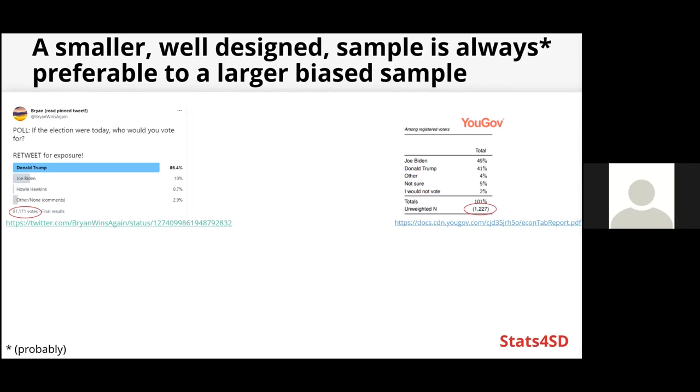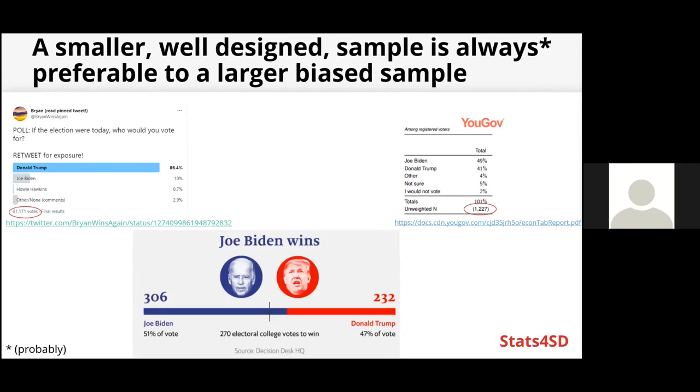If you have a look at the sample sizes, on Twitter, over 80,000 people participated in this survey. But the YouGov polling organization, they had about 80,000 fewer people. They only had just over 1,000 people participate in their survey. And a couple of weeks later, when the actual election came in, did 86% of people vote for Donald Trump? Maybe that depends on who you ask. I think there's probably some people who think they did. But the reality was, okay, Joe Biden got 51% of the vote and Donald Trump got 47% of the vote.